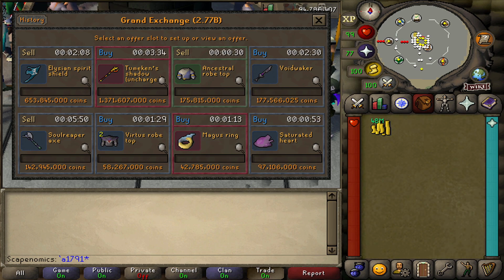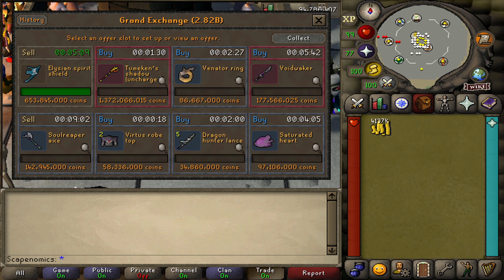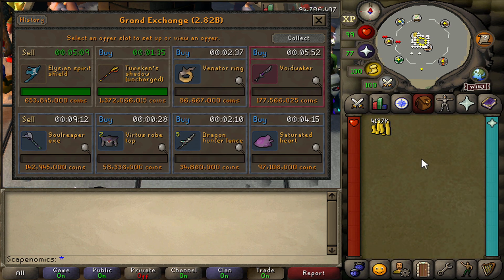These are all medium level volume flips that should move pretty easily for us. Haven't had a ton of luck on the Tumecan Shadow yet, but we're going to give it another minute here. And the Elysian has sold for a 1.5 mil profit. That is amazing, guys. That is our largest margin yet. And we just had another Tumecan Shadow buy as well.